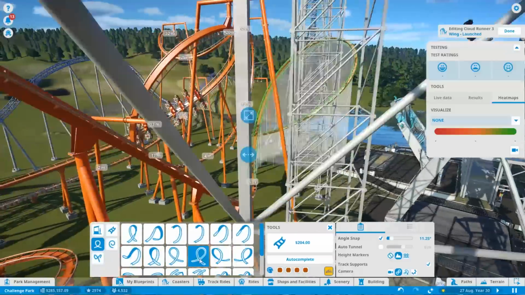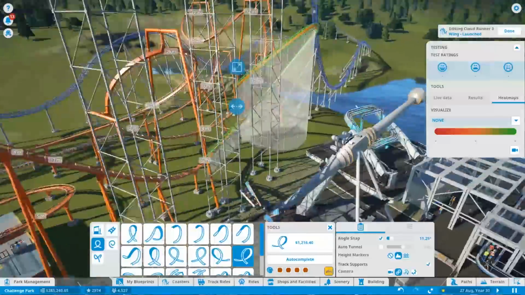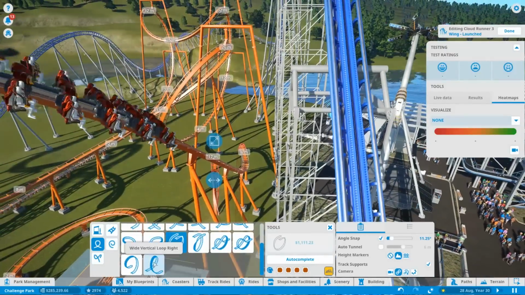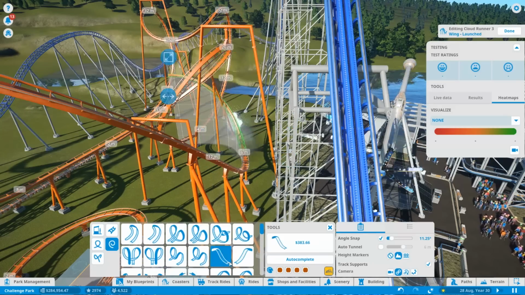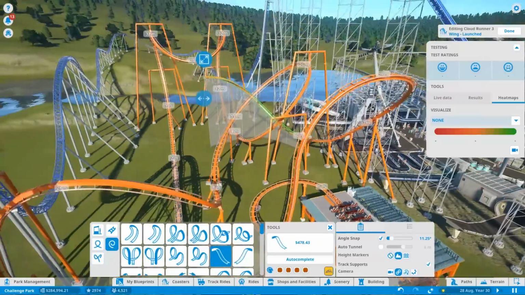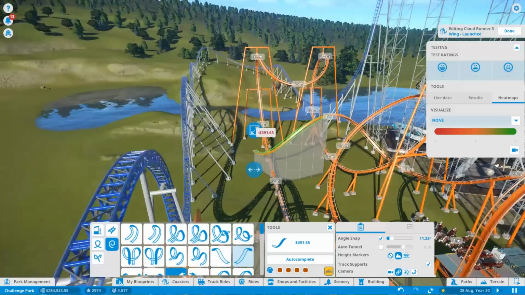Right, let's have a look what we can do here, because we might be able to get an interesting piece to fit in here somewhere. We do another side loop, but I feel like we've already done one of those. Actually, you know what? We haven't done a corkscrew, have we? Where's a regular corkscrew? There we go. If we can fit one of these in, a decent size. Maybe a bit small. It'll probably be a bit smaller now, because it's probably going a little bit slower than it was.